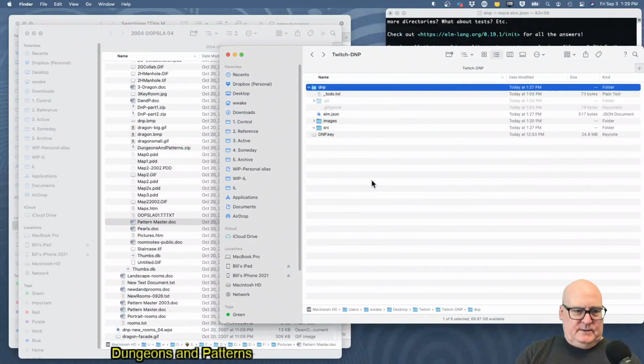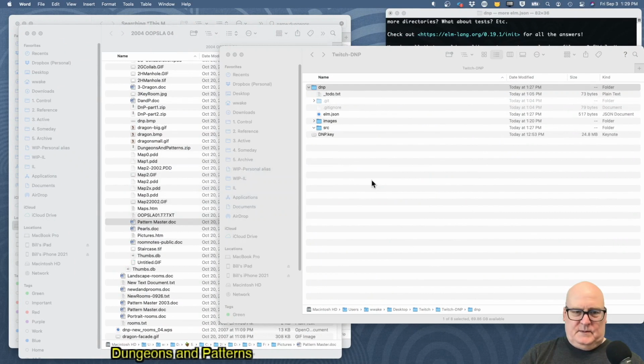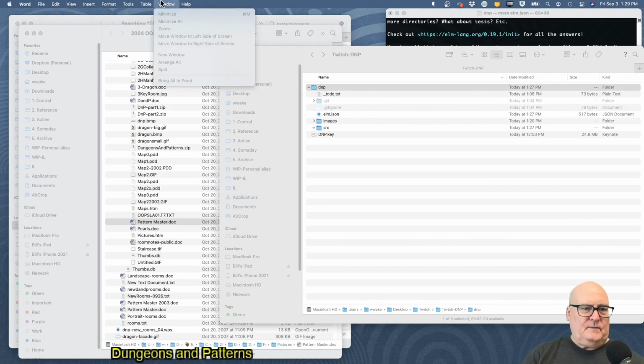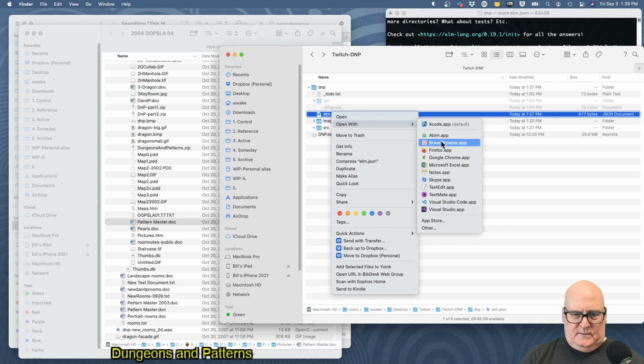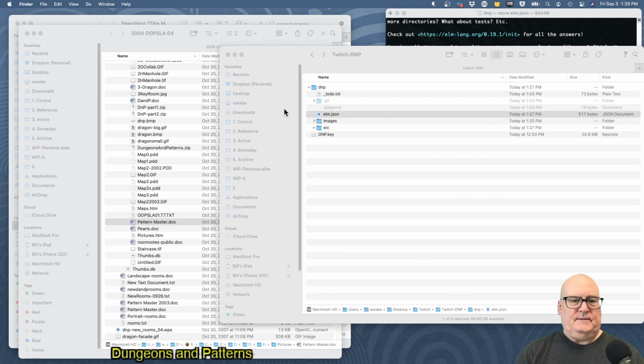I usually use TextMate for this stuff. I probably should just open the whole folder with it, or at least the source.